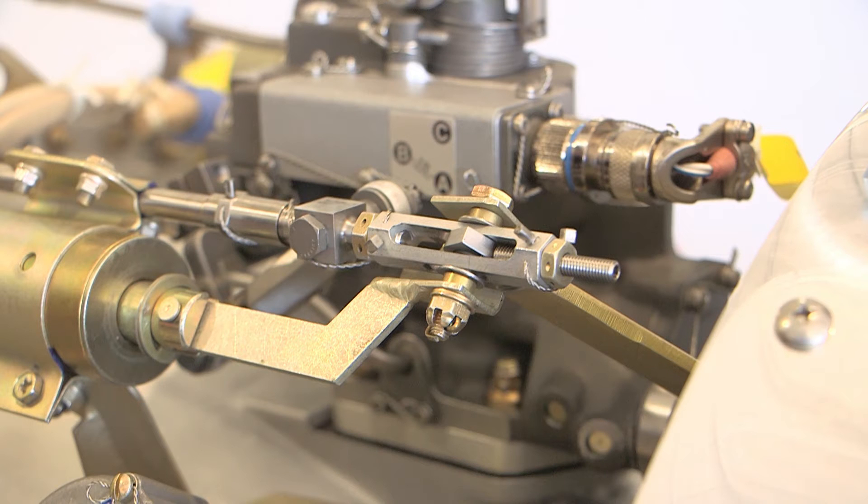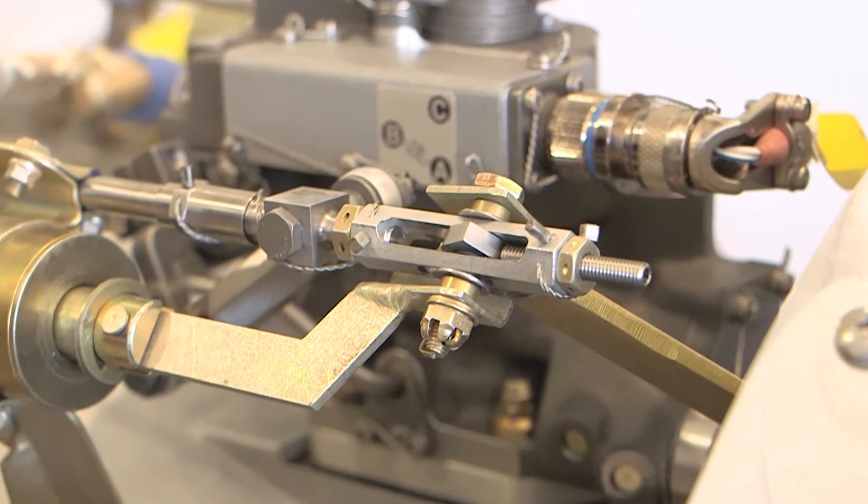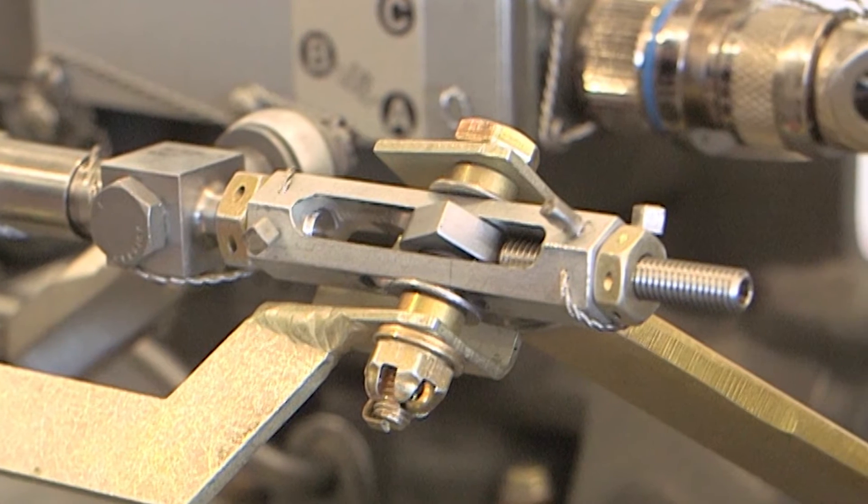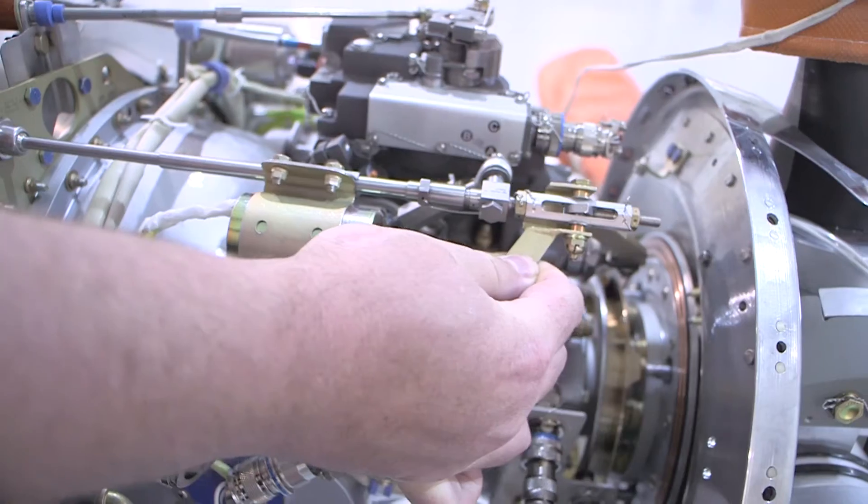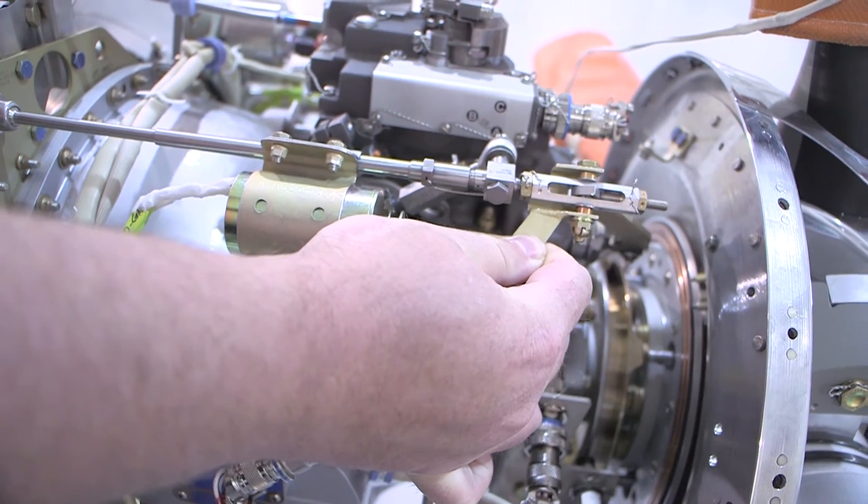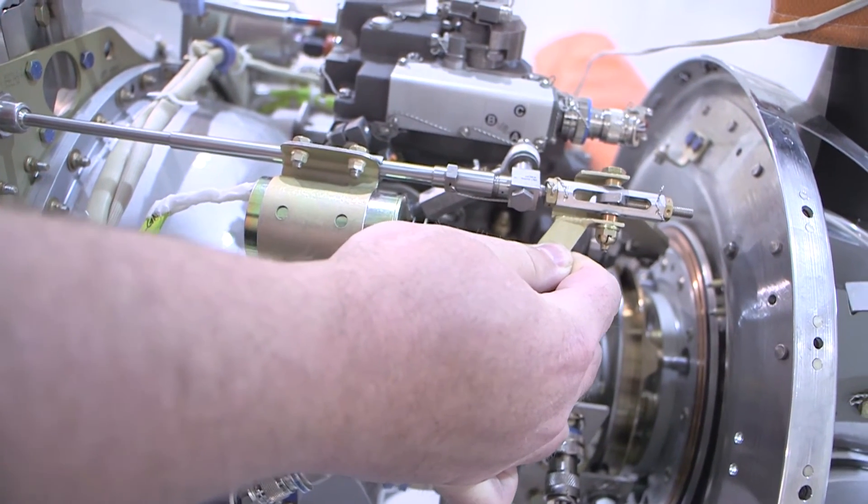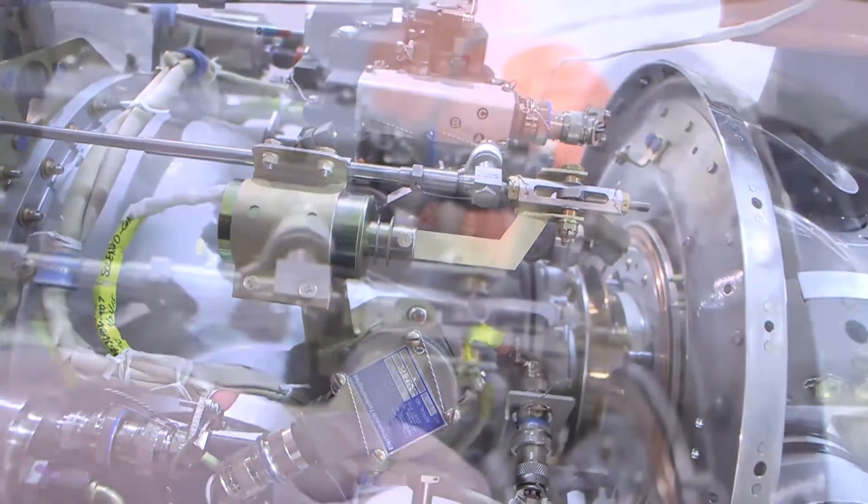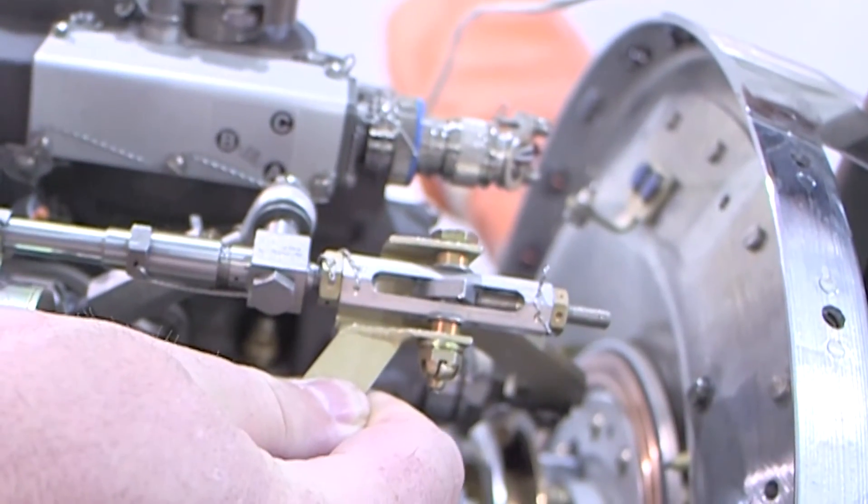Ensure that the two washers are in place between the spacers and the sidewall of the clevis. Make sure that the link terminal is threaded completely into the clevis. It may be necessary to sand or file the spacers between the clevis and the saddle bracket. This is to ensure that the reversing lever attachment bolt and hardware attaching the beta arm to the clevis is free from binding.